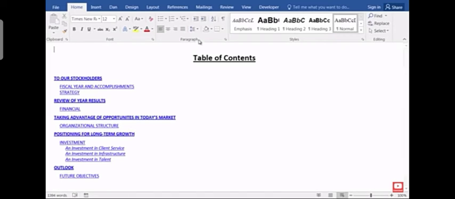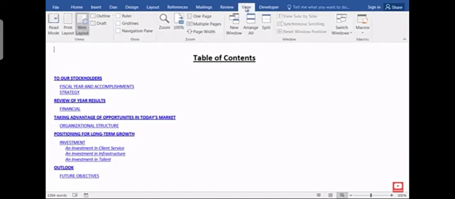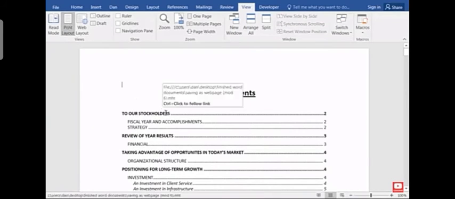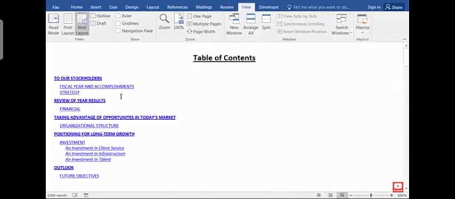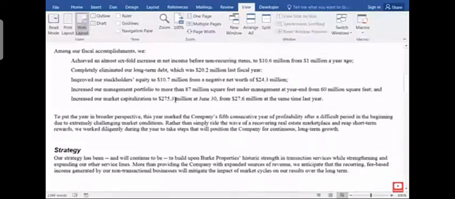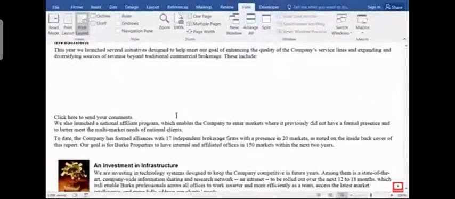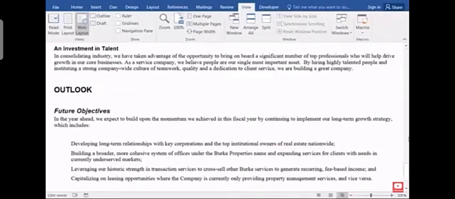And part of the reason for that is if I go up to my View tab, I will discover that normally I'm working in a print layout view, but once I tell it that I want to save it as a web page, then it switches to the web layout view, and so that's why my information is looking a little different. If I went back to print layout view, there's pretty much what it looked like before, but here's a little sample of what it's going to look like as a web page. So it's still got the little picture down there, and things are looking pretty good.